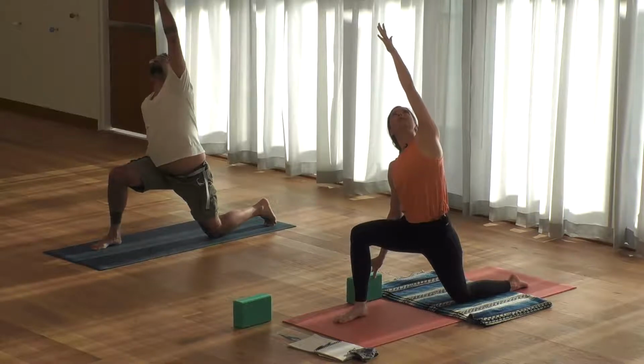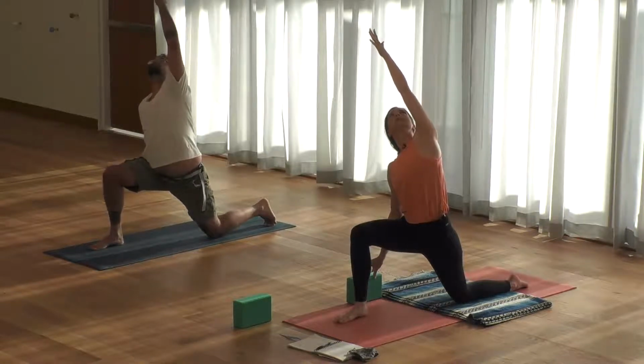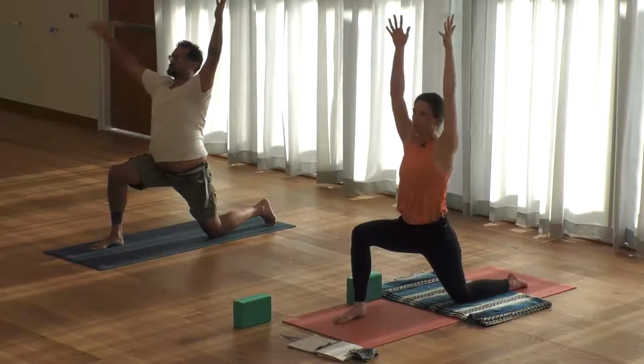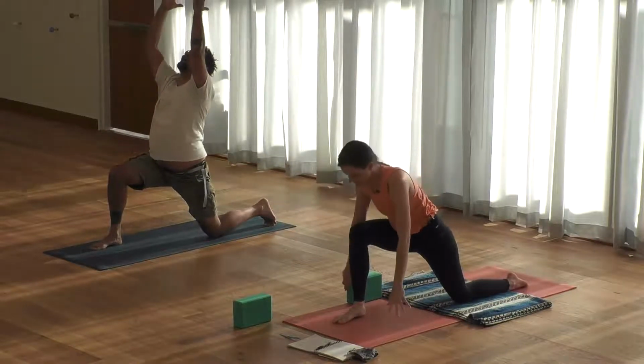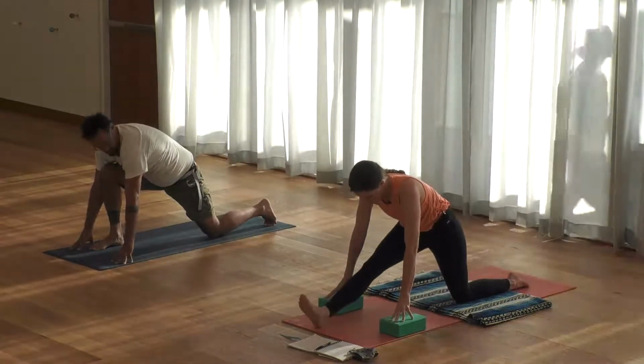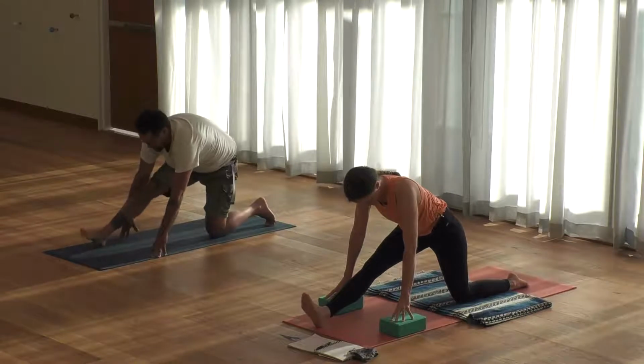Press down through both feet. On your inhale, coming back up. Both arms reach up. From here, we're going to take the hands down to the mat, maybe to blocks. Scoot that front foot forward so we can straighten that front leg.